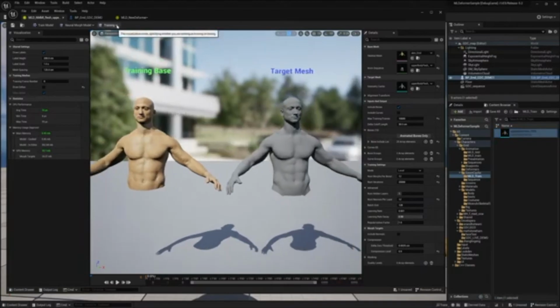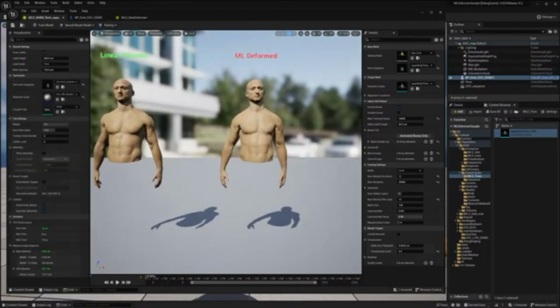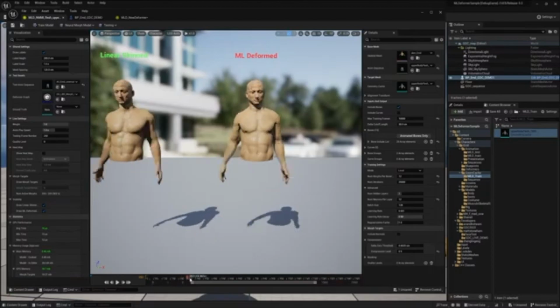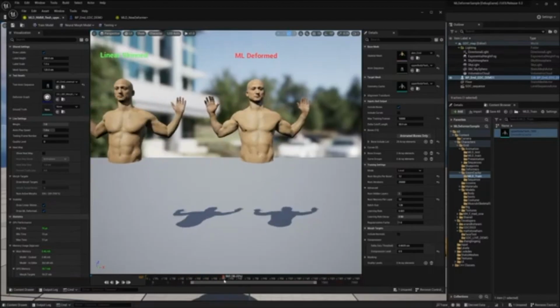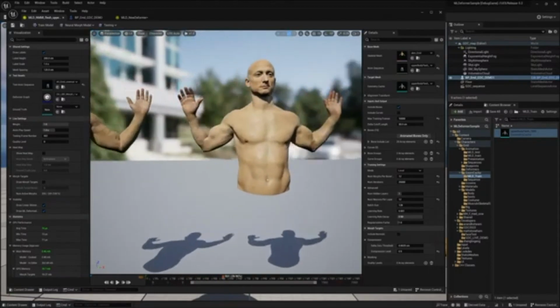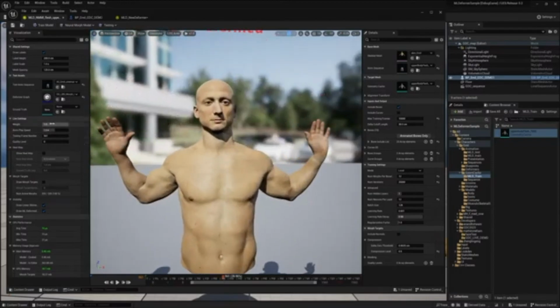So once we've trained, we want to go into testing mode. Over on the left is where we add our testing animation sequence, so we just have the cinematic animation applied here. Underneath is where we apply the deformer graph. This is what's driving the skinning, the morph targets, and it's recomputing normals for us. And I can scrub through, and we can see the animation playing on our ML deformed asset here. We can modify the weight and see the contribution that the ML deformer is giving to our character.